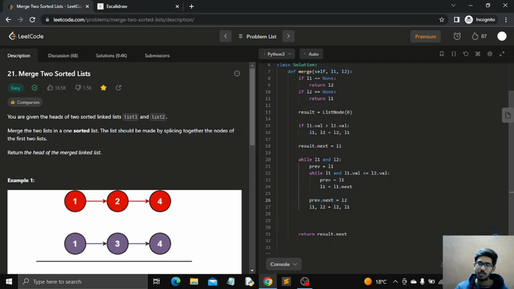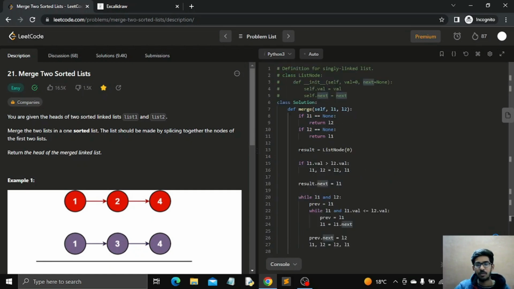After that we swap the L1 and L2 pointers, because we always want our L1 pointer to have the node with smaller value. Again the same process will be repeated, and at the end we will return the next of our sentinel node, which will yield us the sorted merged linked list.